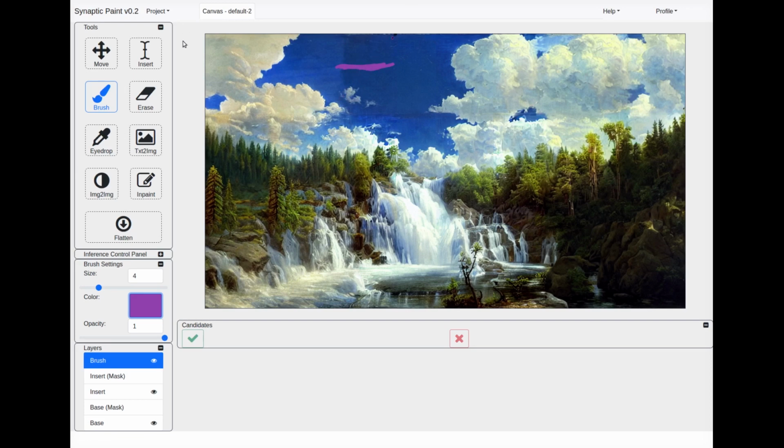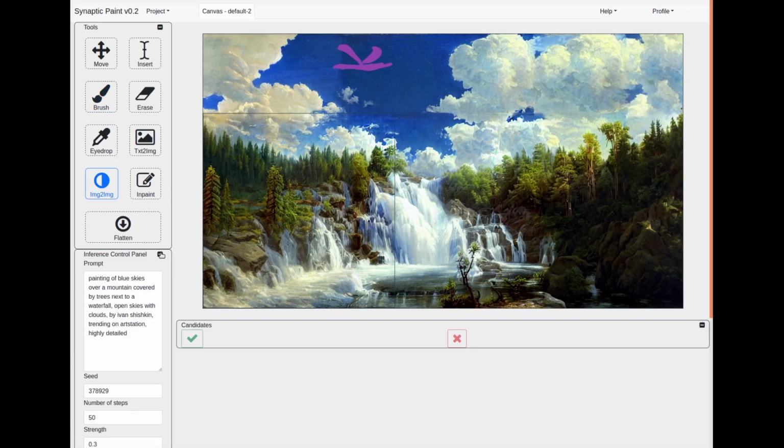Actually, let's give the dragon wings. Something like that. And we can use image to image to try to make that happen.